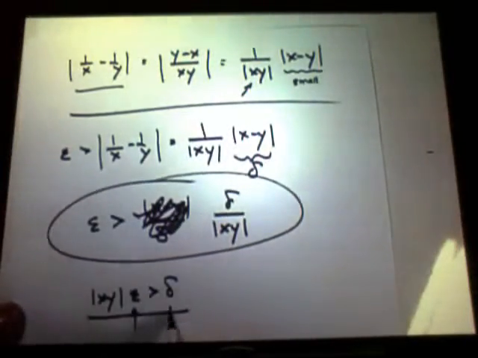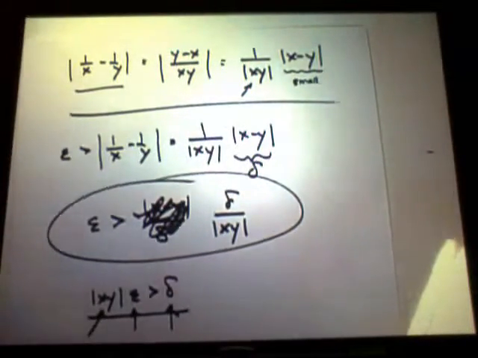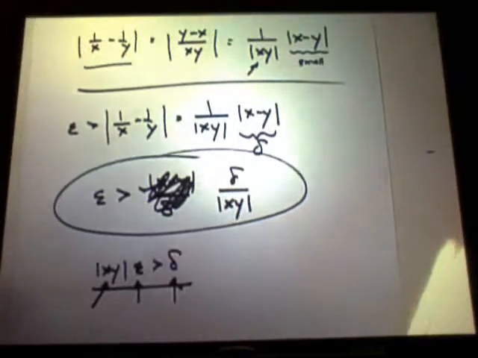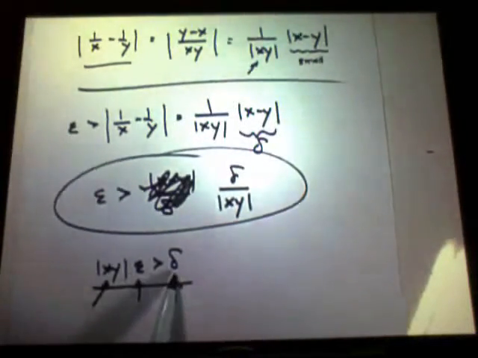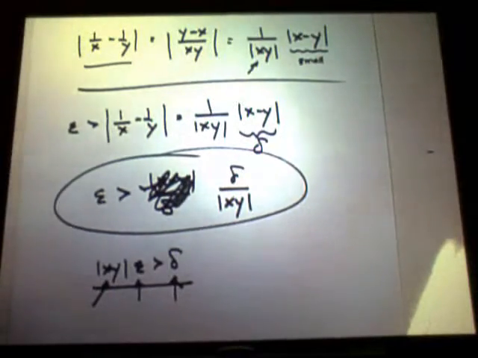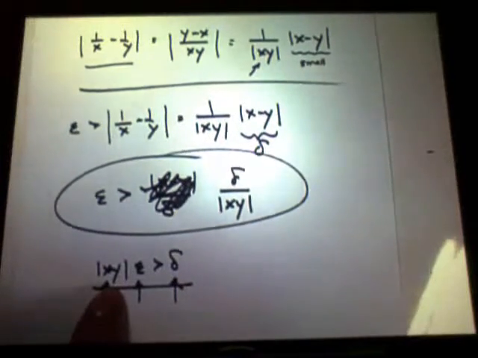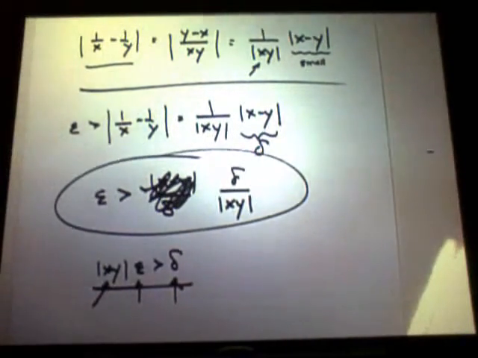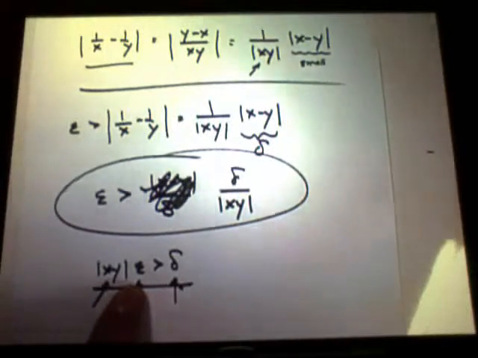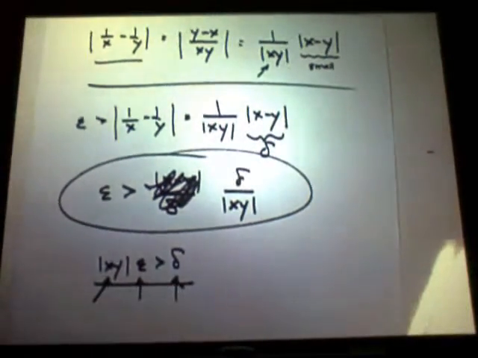Well, multiply through by absolute xy. Given this, if you specify this, I'll push x and y so close to 0 that it will pare this epsilon down and it will no longer be greater than delta. I will defeat you if you try. I give you the epsilon, you give me the delta, and I go back and say, oh no, xy is really, really small. Small enough to make the product of xy and epsilon actually less than the delta that you give me. I can defeat every delta that you give me, right? Do you see why then it's not uniformly continuous? Continuous, but not uniformly so.